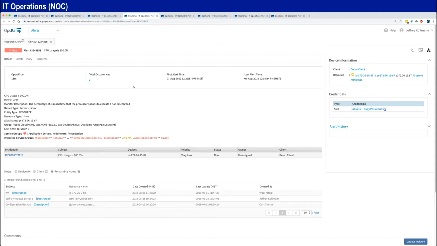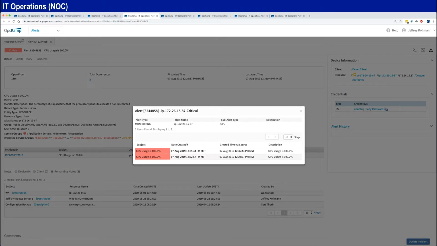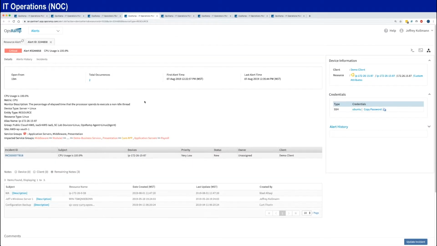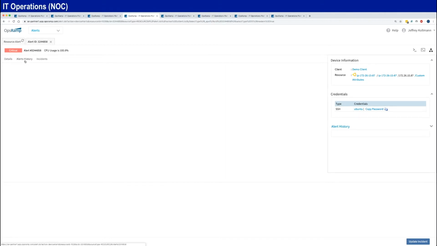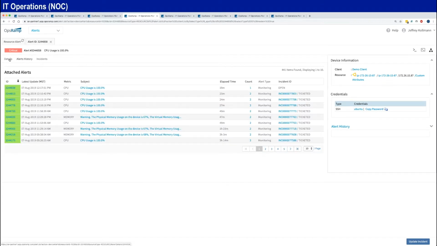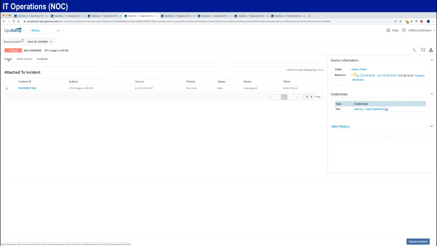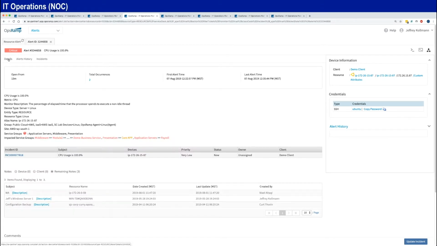And so what you can see here is that I've got details of this alert. I can see total occurrences, so there's the deduplication. Had we correlated this alert, either topology-based or one of the other methods that we leverage to do intelligent alert correlation, that would also be visible to me here. You'll have to navigate and check out our full platform demonstration to dive deeper into that area. But I can also see a history of alerts against this resource, any incidents that are open against this resource as a result of this alert.